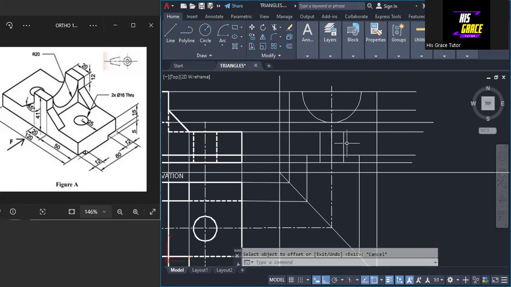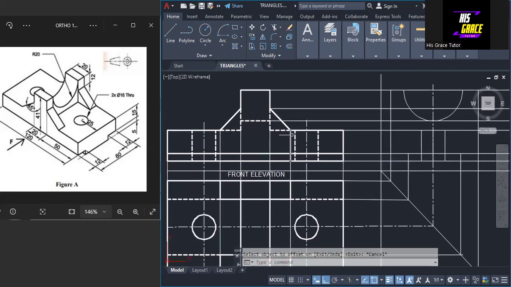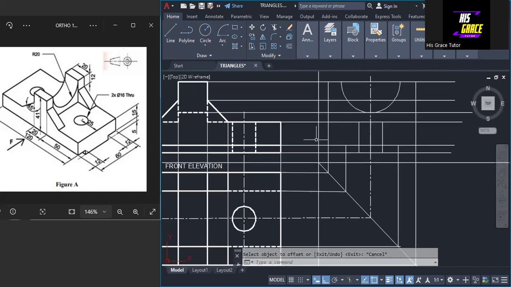There is something that I did for this that we have here. Initially, when I drew this front elevation, I didn't make the line as long as this, but I later took note that in the dimension, we are told it is a true hole. That means it goes to the bottom of this part. So that's why I've extended this like this.